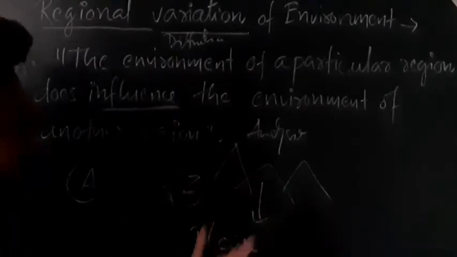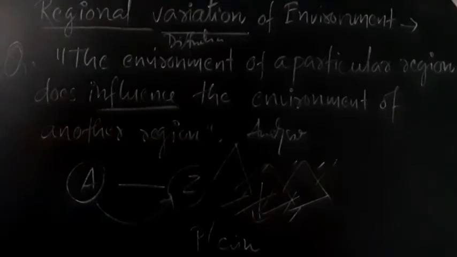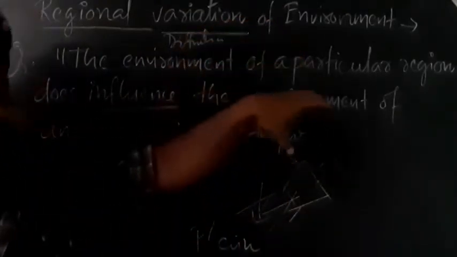When it blocks the wind, only the foothill region of the mountain receives the rainfall. Because when wind comes, it is stuck over the mountain, goes upward, makes saturation, and after that it gives the rainfall. That means what?